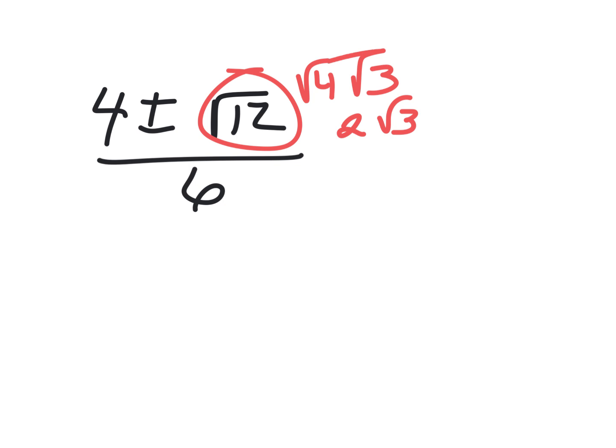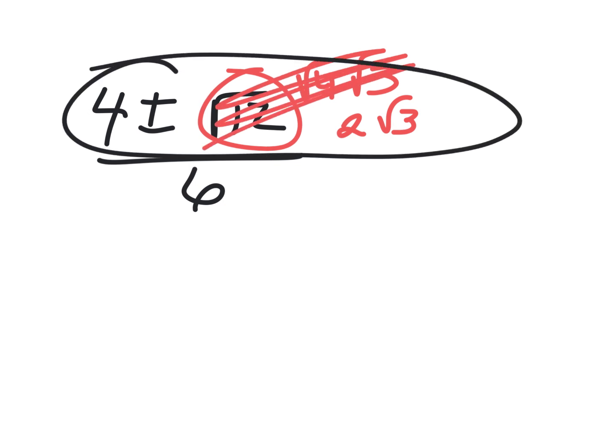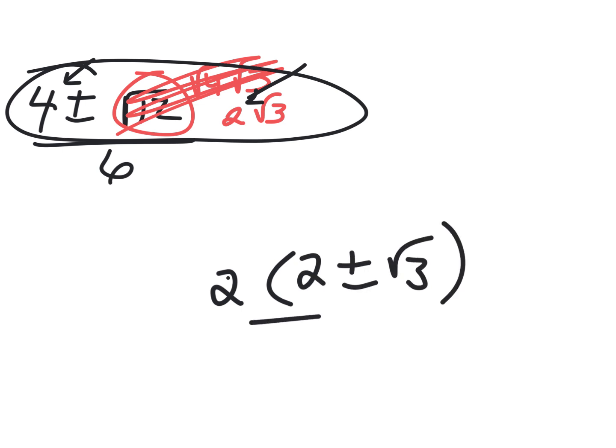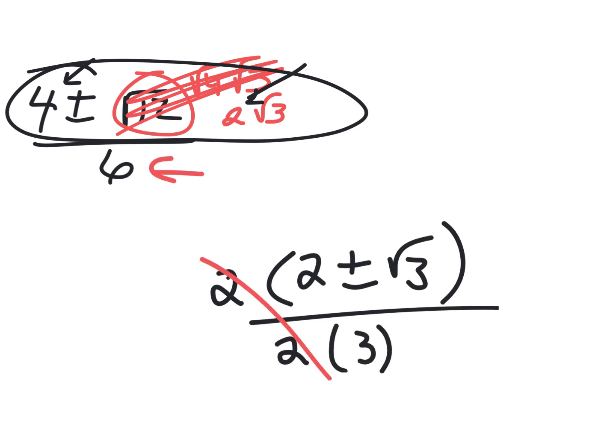All right, so now that you've got it to be 2 root 3, then you got to know that this part can be factored. Do you get that there's a 2 in both of them? That 2 can be factored out, and all of a sudden you have a 2 in front, and you have a 2 plus or minus root 3 all over 6. But instead of putting a 6, I'm going to put a 2 times 3, because I want to factor it, because if you can factor it, you should. You'll see that's a common theme, and there's your answer: 2 plus and minus root 3 over 3.